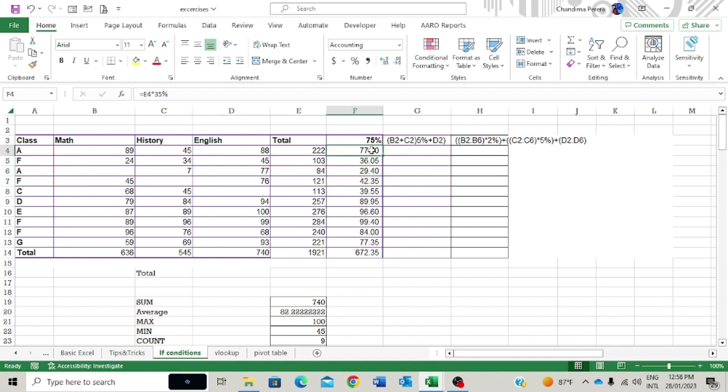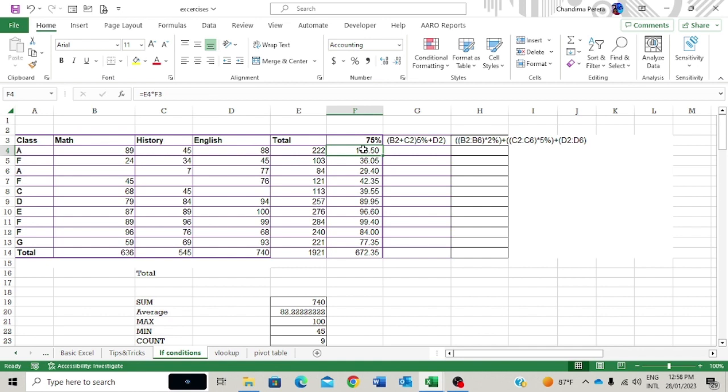The advantage is that you can very easily change this value if you use the formula like this: equal sign, total, multiplication sign, and move the cursor to the position. It's F3, my 75 percentage value existing in the F3 cell. So press enter.